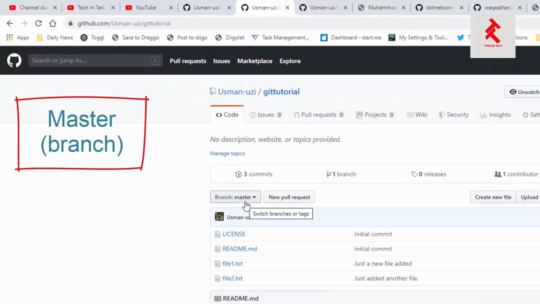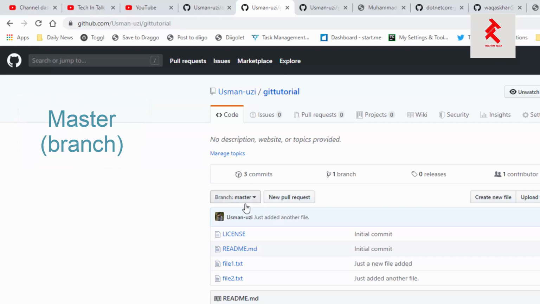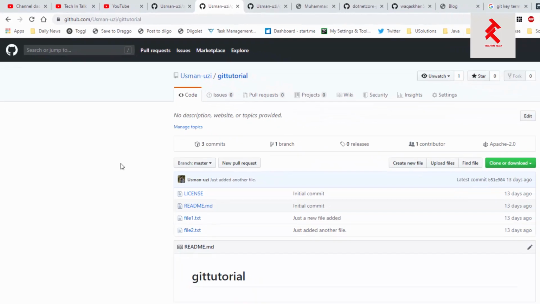If you look at this repo, this is my Git tutorial repo, you can see the branch, which is master. By default it gets created, and everything you post just after cloning will appear in the master branch.